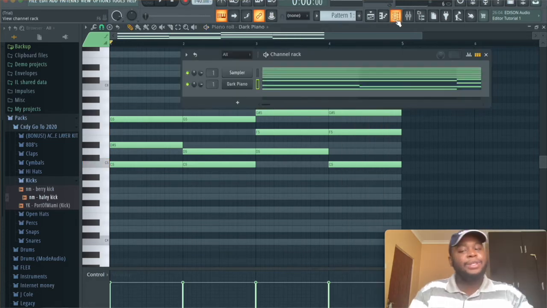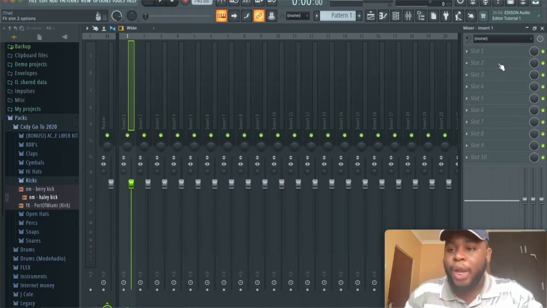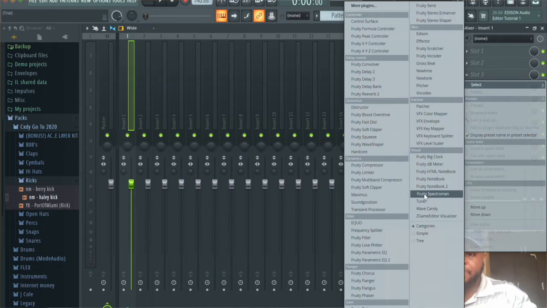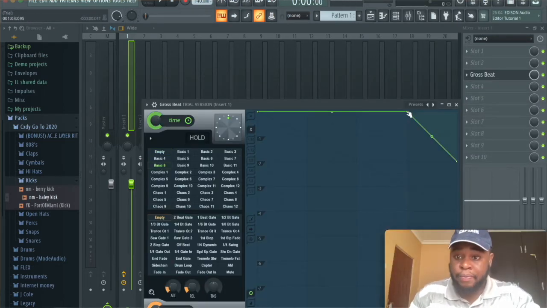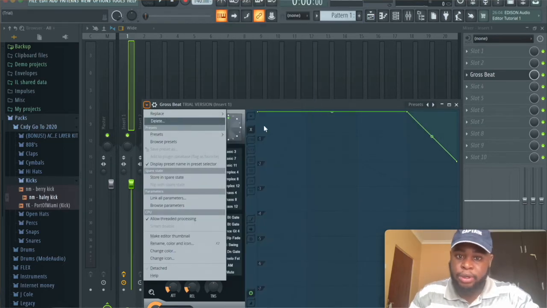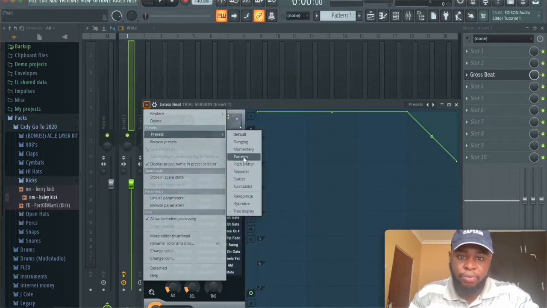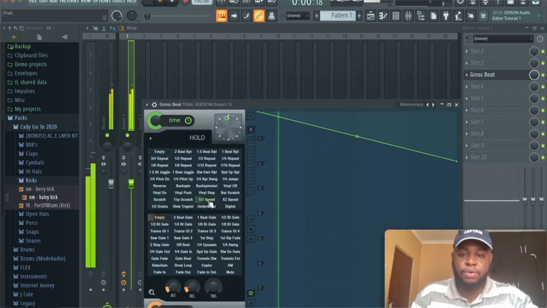Now I know what you're thinking. You're thinking, yo Muzi, that's too dance-like, those are dance vibes we're getting right there. But what we're gonna do is open up Ghost Beat, then go to Momentary presets, Momentary, and then we're gonna go half speed, and it will just slow everything down.